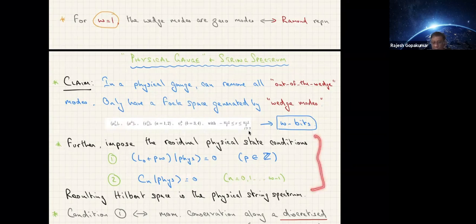But as I said, typically there is a residual gauge condition you have to impose, and there is a remnant of the original condition. Let me focus on this. This is a remnant of the original condition. I mentioned you have to quotient by a U(1). The modes of that U(1) current, which I had called C, in the range 0 to W minus 1, are the ones which act non-trivially on these wedge modes. You want to ensure that the combination that you build out of these wedge modes is still annihilated by C, so this is a very natural condition to impose or to quotient by.